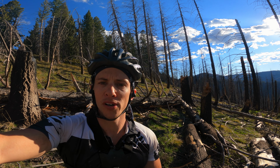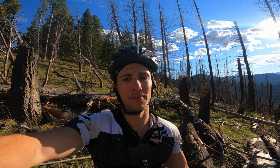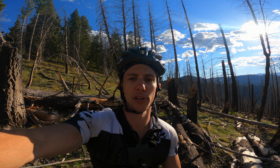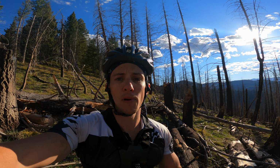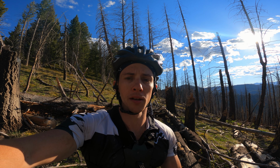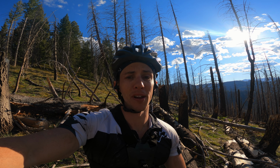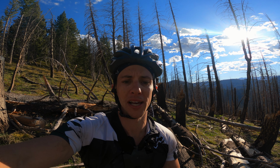And right now I'm at pretty much the high point. You can see that tree down behind me. I went over that and up a little bit, and there's another tree down and then another tree down, so I kind of just came back here and figured I'd start descending and start the recording here. And unlike the lower part of the trail, which is really worn in and has a lot of activity on it, I don't think many people come up here. There's a few tracks on the ground, but they look like they're a few days old from bikes.